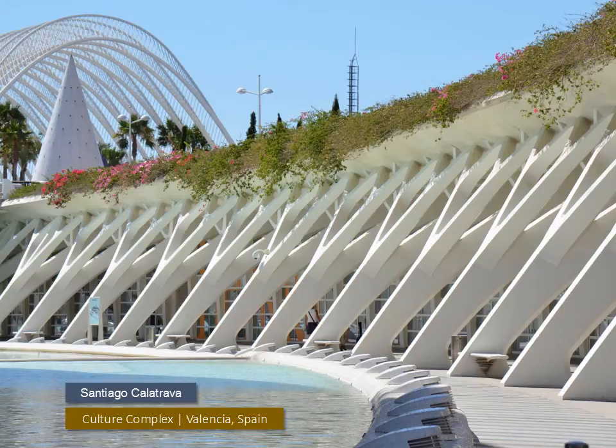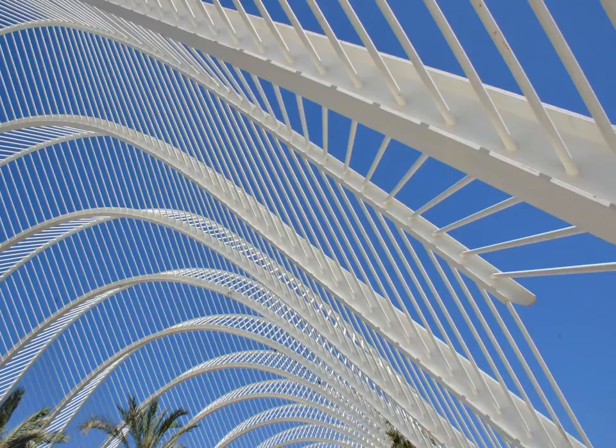The Cultural Complex in Valencia, Spain by Santiago Calatrava makes widespread use of AESS along with concrete, tile, vegetation, and water. These angled supports, which are very organic in nature, only reveal themselves as steel upon very close examination. Such shaping has been done using plate steel and varied bending processes along with welding and much grinding and remediation. This level of workmanship drives up the costs of projects. The canopy over the garden is created from custom formed members made to appear like wide flange sections of varying width, joined with a network of solid steel rods that are welded to the webs of the curved arches. The effect is highly successful.